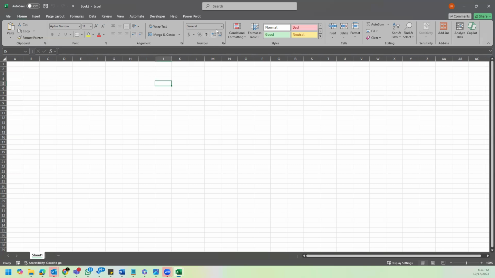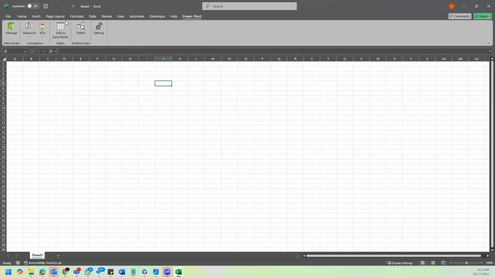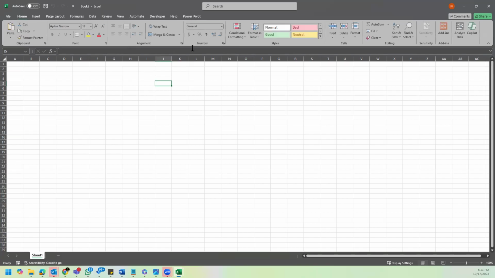Then number formats. You have different formats. We're going to use this a lot, formatting our data. So in the Home tab, currency, percentage, and the likes.